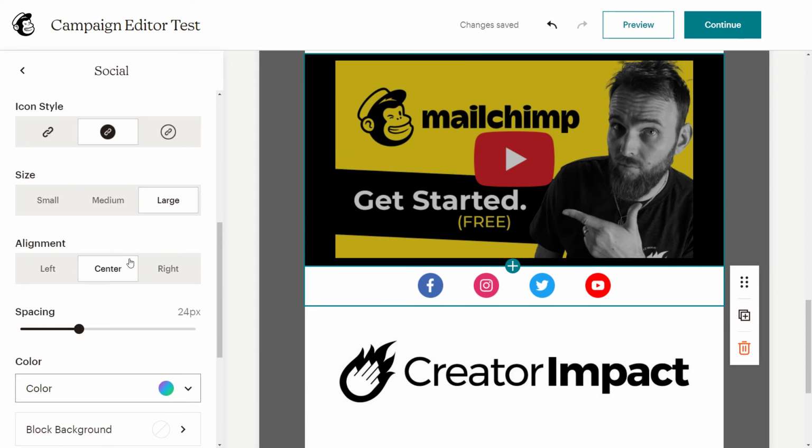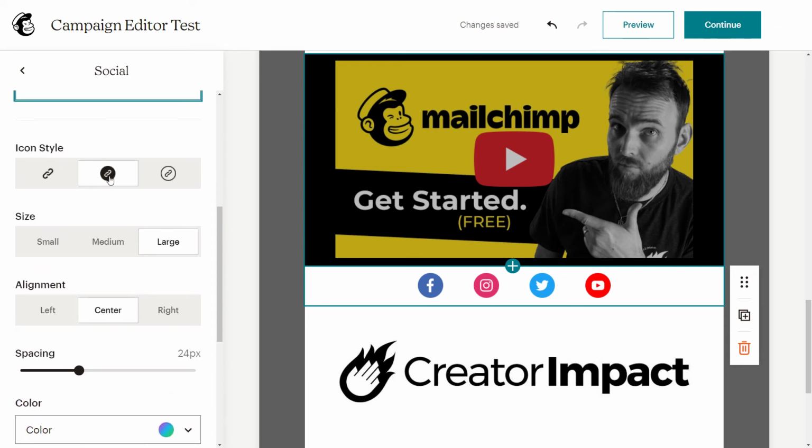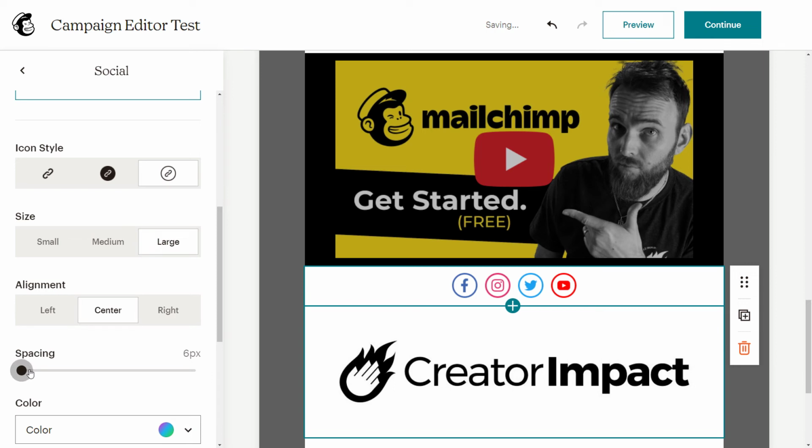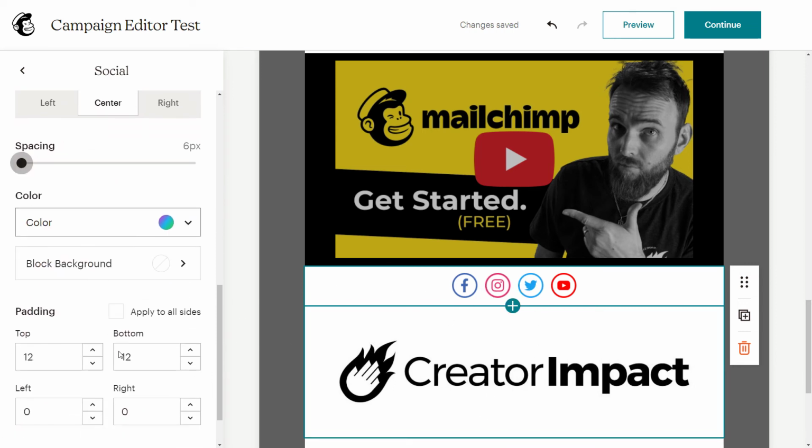Now, this is where the visuals change for this icon style. If I just choose the first, we've got the center one with the circle. It just shows the logos. The circle adds a circle around it, and this adds just an outline. So you get a few different styles to play with, a few different sizes, and you can change the alignment as before. And the spacing, I can make it tighter. So if I center that, I can bring them in closer together by changing the spacing. It's 6 pixels at the moment, so they're in nice and close.